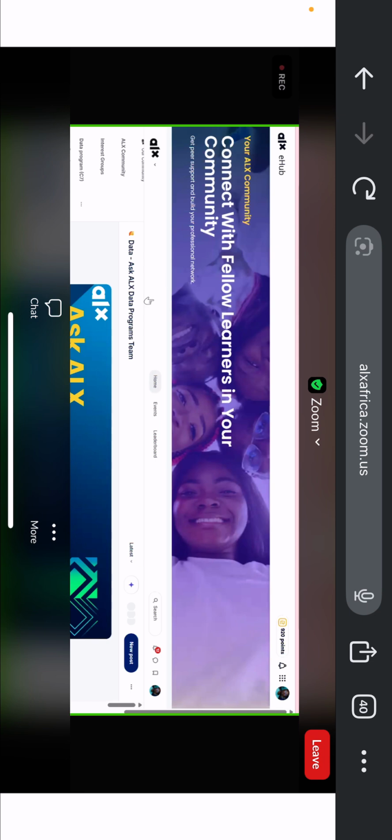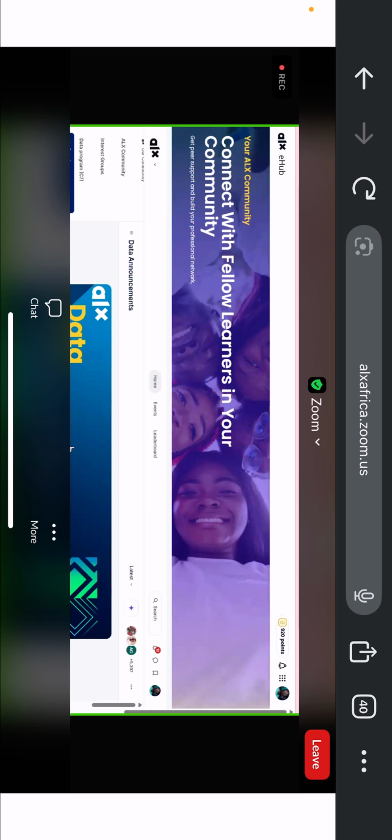All right, cool. So when you go to eHub, let me try and see if I can respond to another question as it loads. Cool. When you go to eHub, you just go to start programs. You see all the programs you are enrolled in. You scroll down to withdraw and then you select the program you want to withdraw from. It's a very simple process. I'll show that in a few, but I just said it, so if you can follow that process, you are good to go.